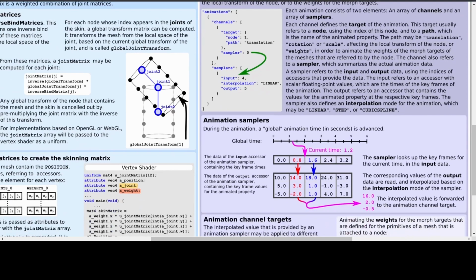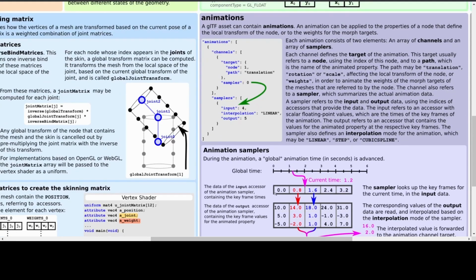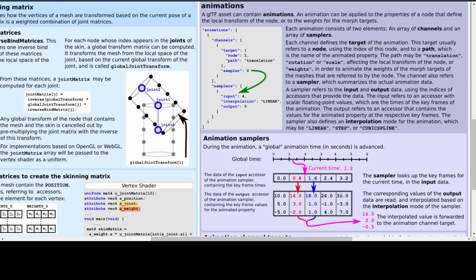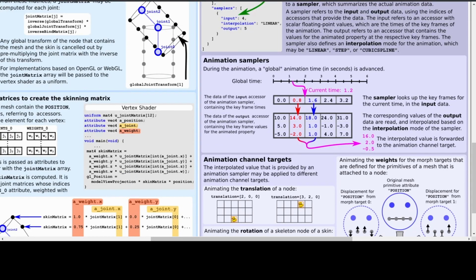The input are the keyframe times, so that would be this section here, and the output are the keyframe values. So in this case, if you look at this as a translation, this value here is the translation at keyframe 0.8 seconds. So in their example, they give 1.2 seconds of global time. You need to pick the 0.8 and the 1.6 second keyframes and interpolate between those two. So the translation and scale are vec3s, and you would use linear interpolation, at least in this example. But the quaternions, you need to do a bit of slerping. After we have the correct interpolated value, we need to use that to update the local transform, which would then trigger the update of all the global transforms for the children.